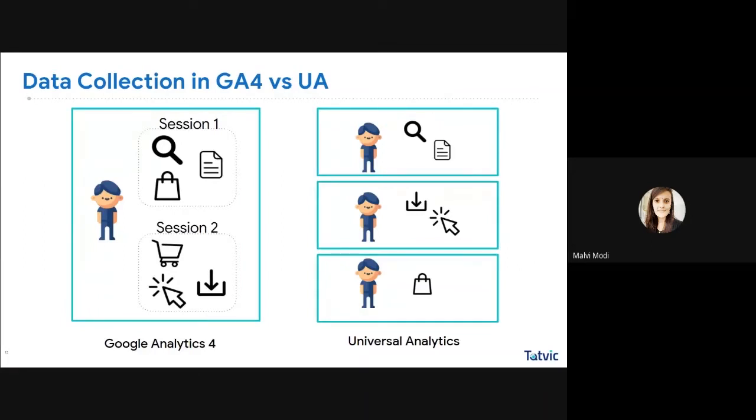Coming to the event-based model, in GA4 properties you can still see session data. It doesn't mean that there will be no session-related information. You will still have it, but analytics collects and stores these user interactions with your website or app as events. Events are everything that you do, be it a page click or anything on your app or mobile. Events provide insights on what's happening in your website or app, like button clicks, user actions, system events. Anything that you do counts as an event.